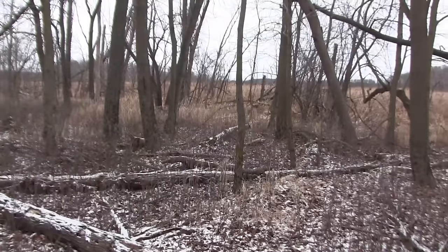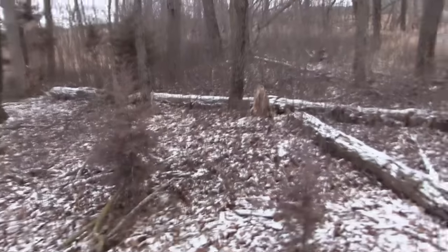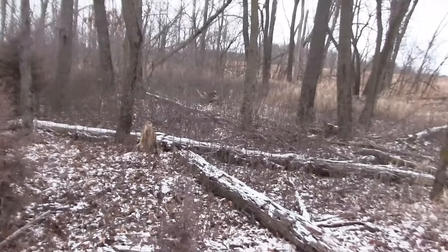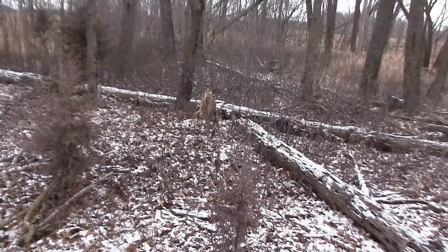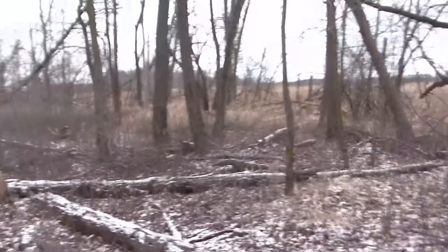Like right here would give me a good shot over there, and a good shot over here. And the wind's perfect. It would be in my face. I think I'm gonna try this. I think this is as good as it gets. Right here. Sneak back here, get up the tree. And then there's that wind I needed to get back here. I think it was pretty quiet though.